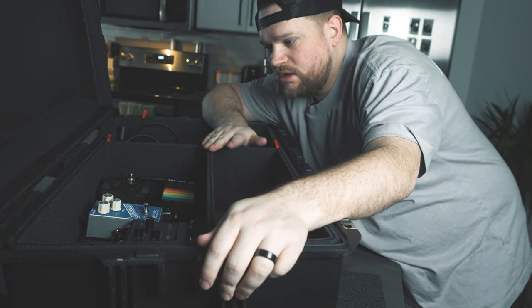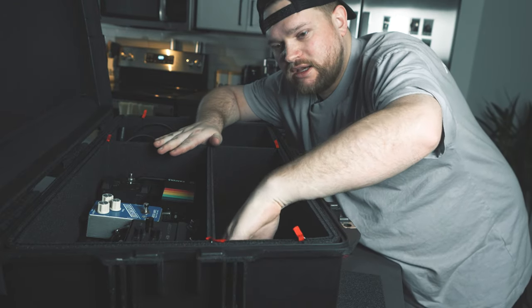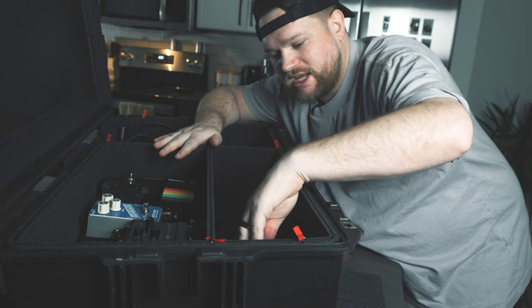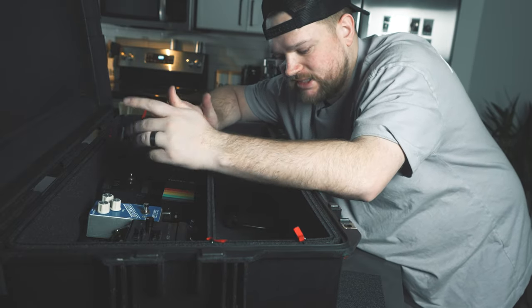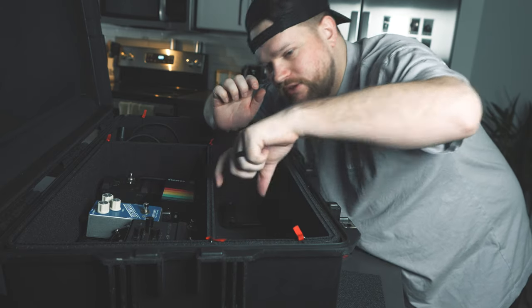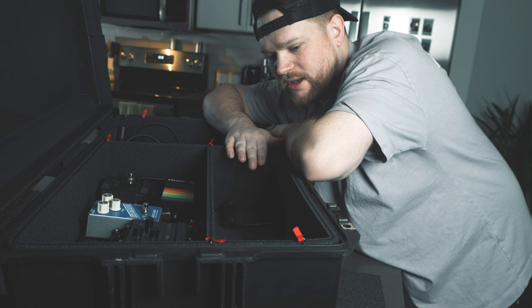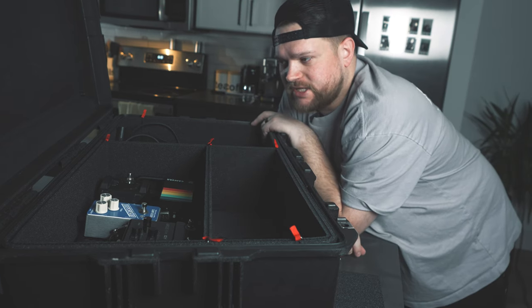I've got this wall put in to block off the pedals, and then the antenna can sit in this big pocket if I take it apart — which is fine, it takes seconds to screw that back together anyway. I could go up against the wall and create another small channel, or I'm thinking about potentially leaving this open.